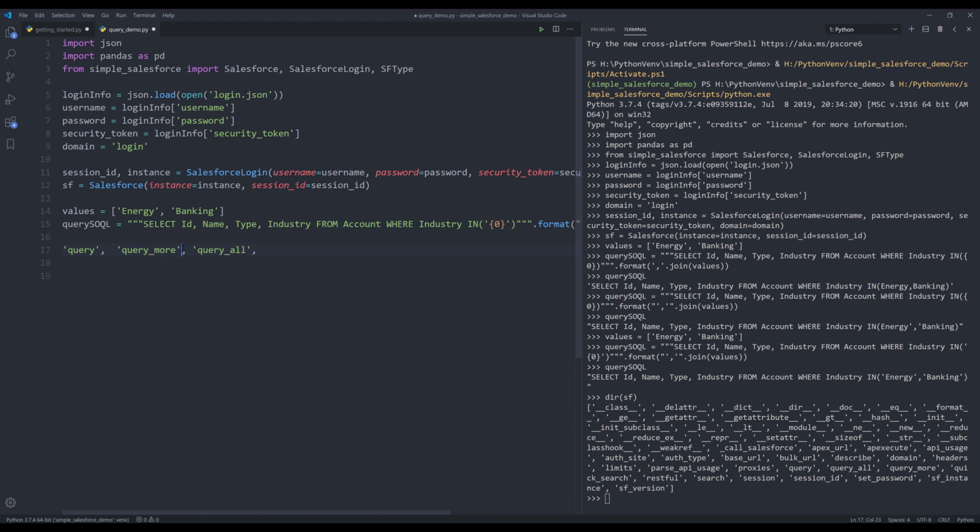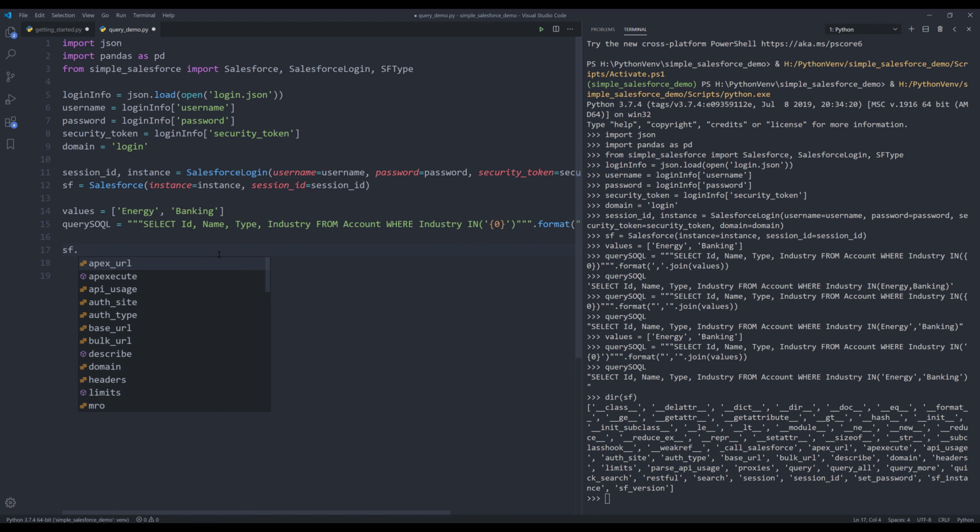So these two query methods actually go together, and I'll show you how to use them in a second. To be honest, ultimately query, query more, and query all all serve the same purpose. In theory, it doesn't matter which method you use, except that these two will go together. I'll show you how to use these two methods, and for query all, since the usage is the same, I'll skip it.